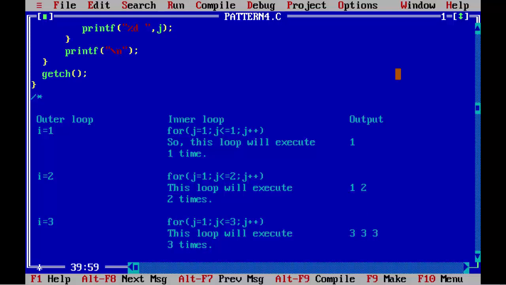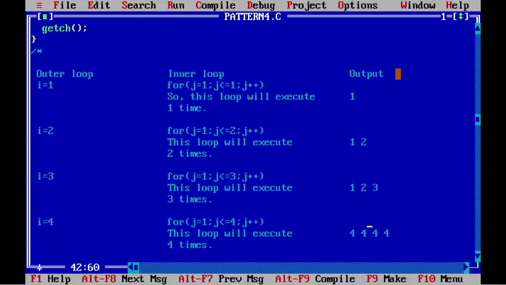In the third iteration the loop will execute 3 times, so it will print 1 to 3. In the fourth iteration the loop will execute 4 times, that is 1 2 3 4.